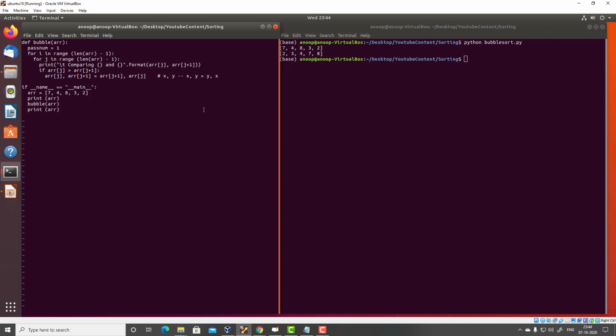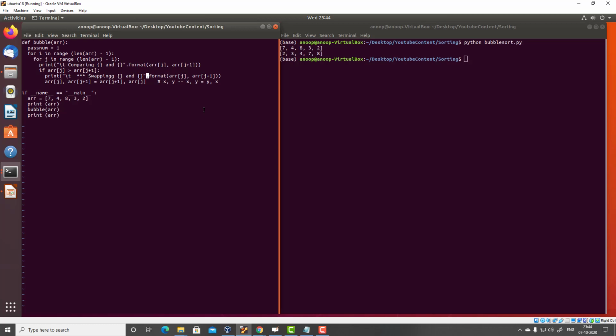Here, if I'm inside this condition, that means I have to swap the two values. So I'm just using some backslash t's to format the output a bit.